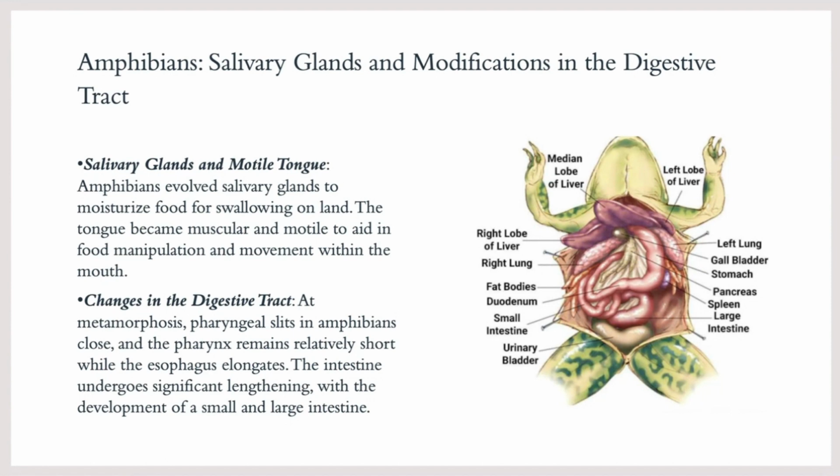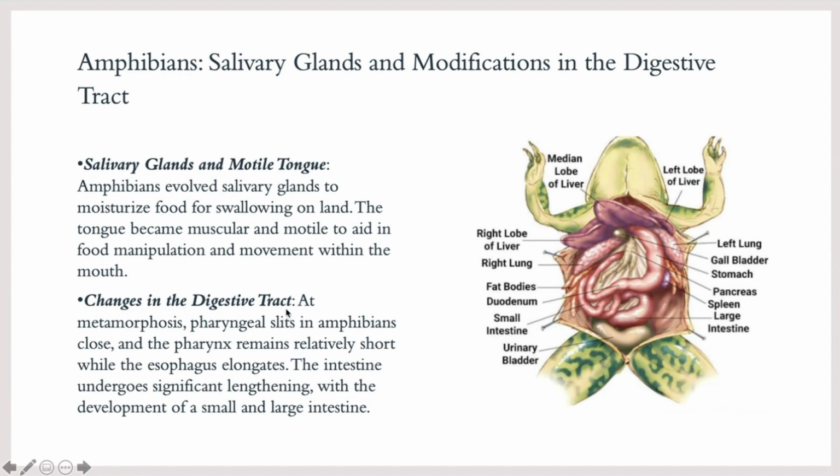So they developed these salivary glands to lubricate their food a bit more so that they'd be able to swallow their food, so that their food would not get stuck and they wouldn't choke essentially, okay? So they developed the salivary glands for moisturizing this food and also to have these enzymes which would break down their food a lot easier, a lot better.